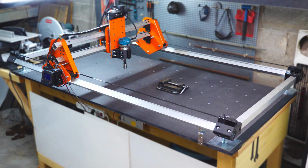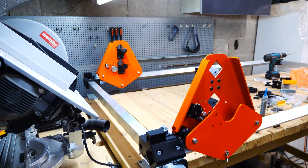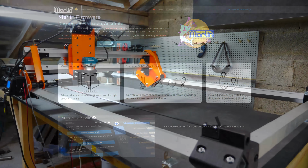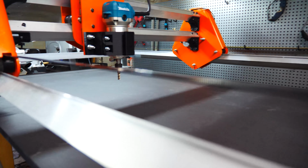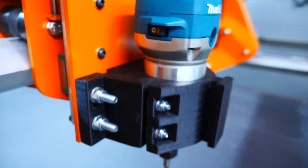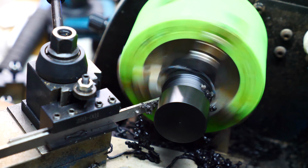Today, we present the design and construction of a sophisticated 3-axis CNC machine with a dual Y-axis setup, managed using Marlin firmware, for easier control and precision. The structure is based on 40 by 40 mm aluminum profiles, positioned at a 45 degree angle, an orientation that ensures optimal stability. The machine utilizes custom Delrin wheels with V-shaped grooves crafted on a lathe machine.